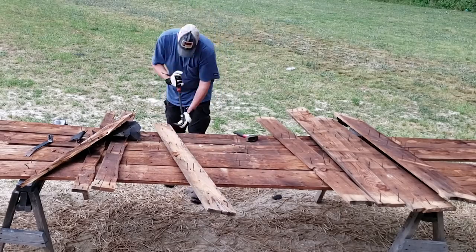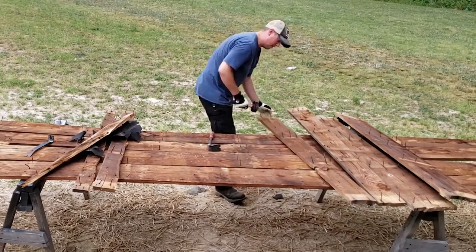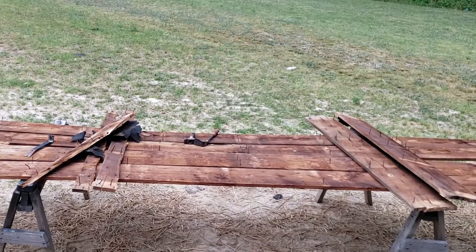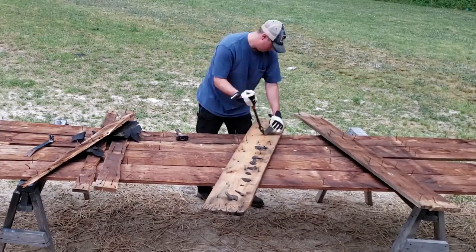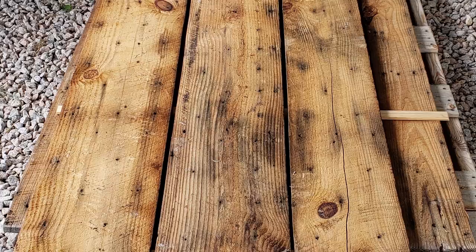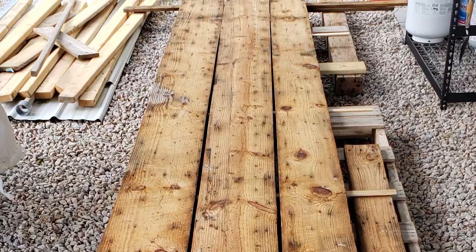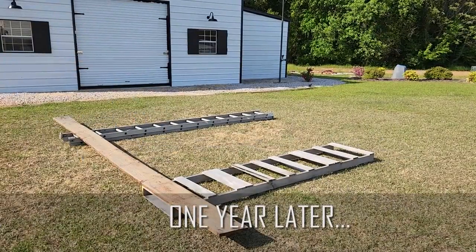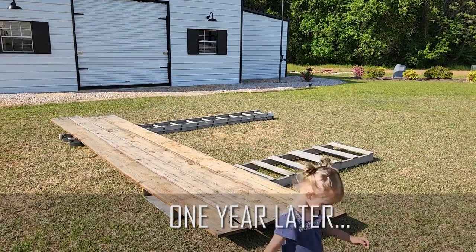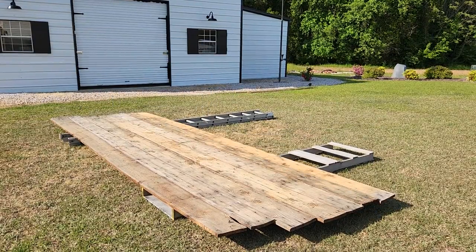And more nails. But after all that hard work, the result was something pretty awesome. Now this wood did sit under my shelter for a good long while before I was able to get back to it. But now we're ready to get everything laid out and start cleaning it up.